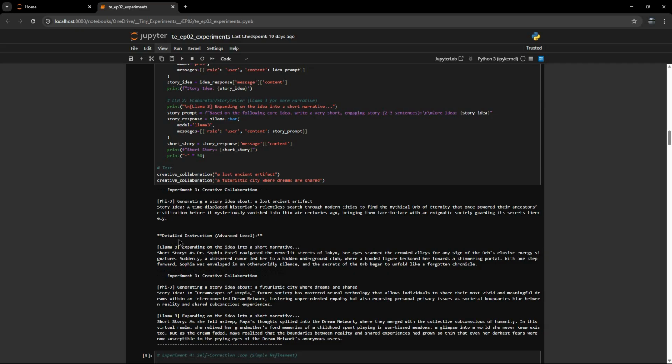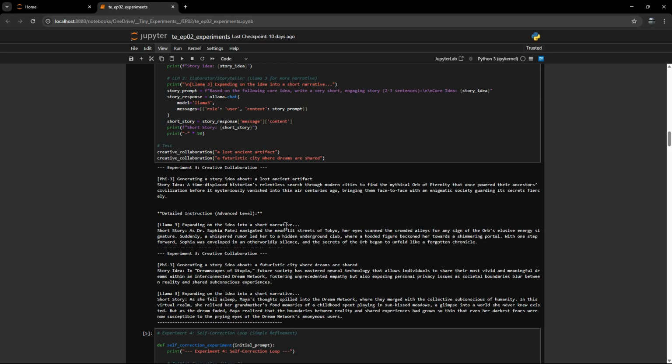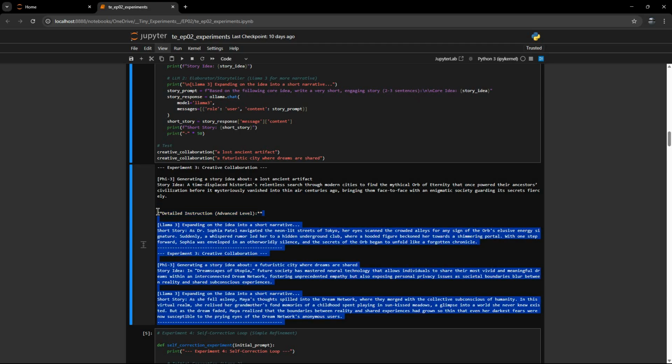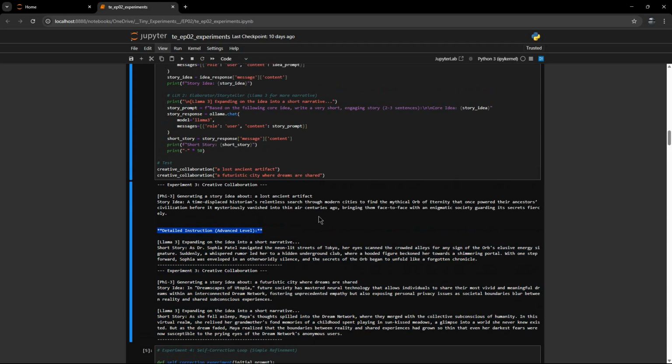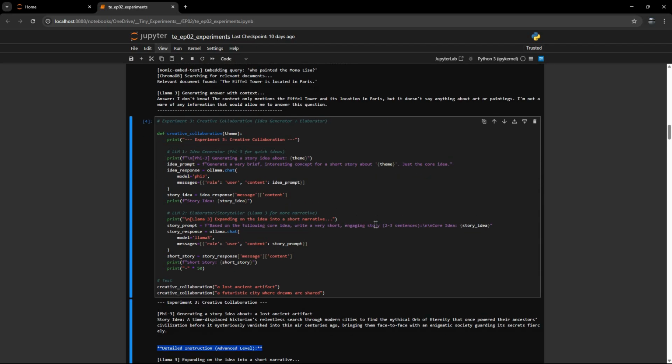So story idea. And then we've got our expanding on the idea. Interesting, it's got this here. Detailed instruction, advanced level. Just looking to see.